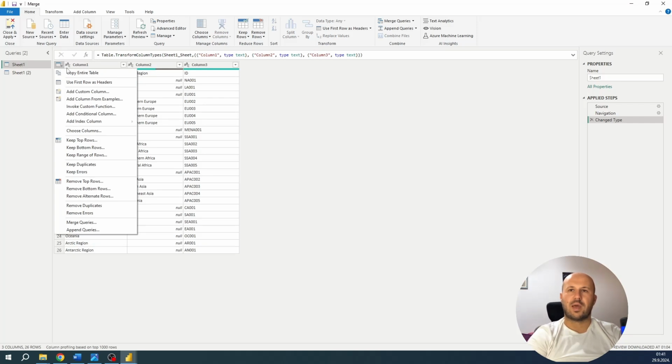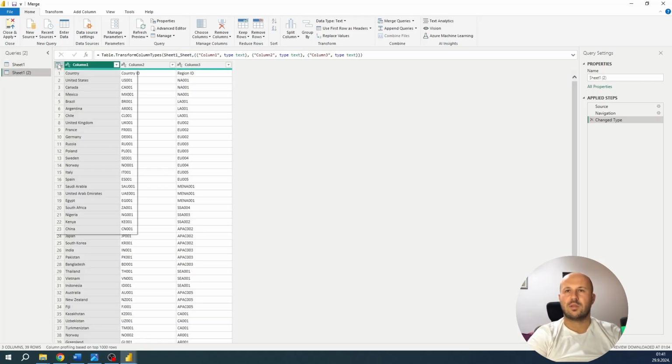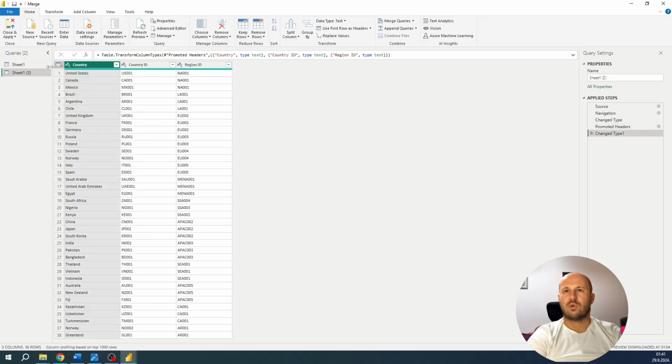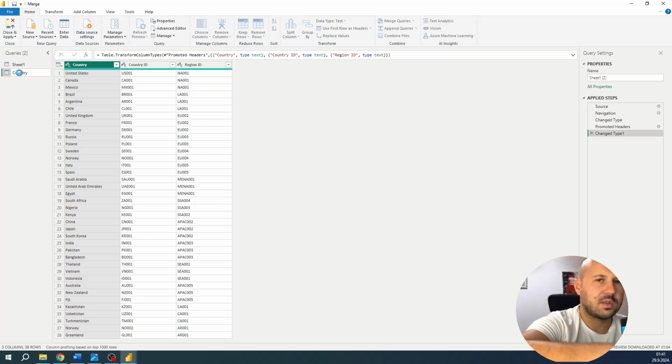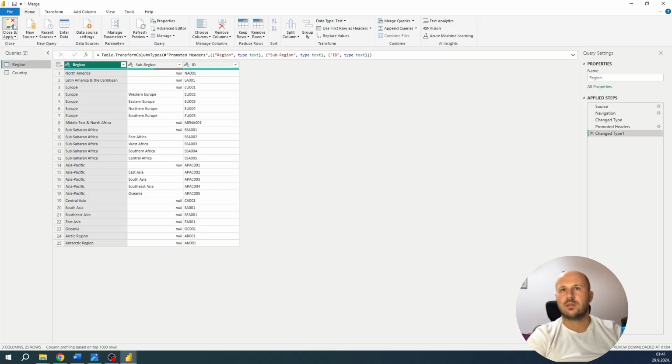Click on this table icon and choose use first row as headers. Okay, and now as you can see, we have column headers applied. Let's repeat the same step for the second table. Use first row as headers. Let's rename tables. So this is the country table and we have the region table. Okay, let's save this and click on close and apply.